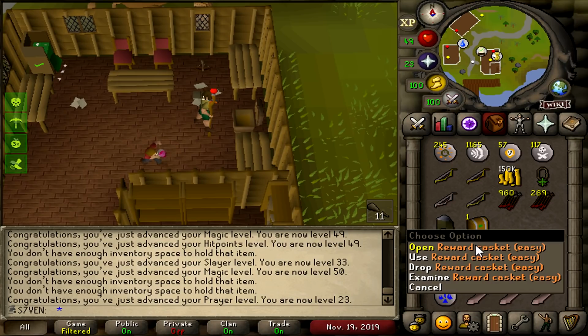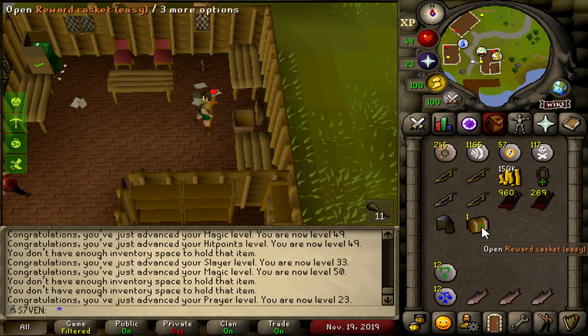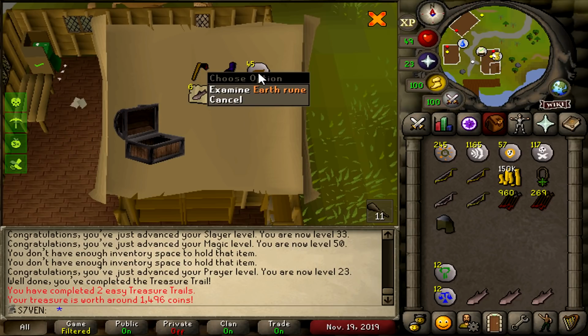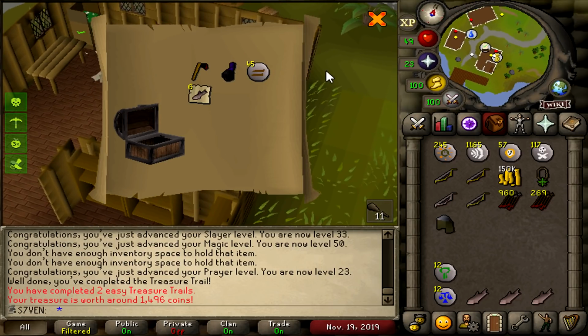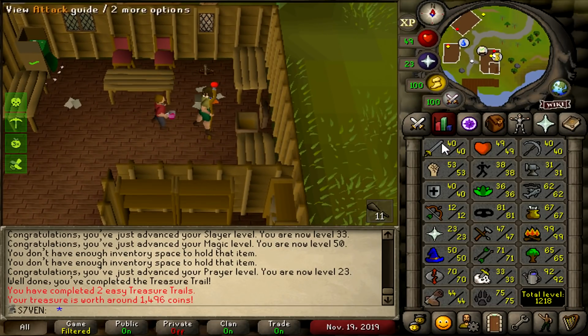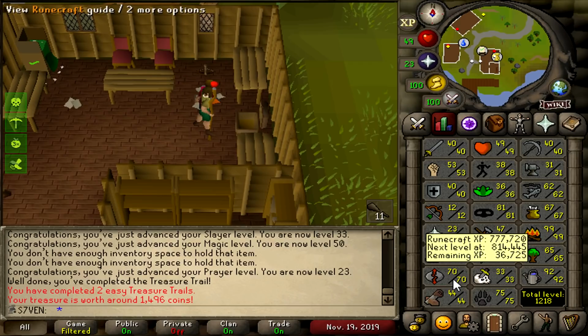Also, we picked up an easy clue at the rock crabs, so let's see what's in it. Trout, black full helm, earth runes, and a black axe. Nothing special. Anyways, let's continue with the mossy giant task. After a bit of combat, I'll go back to the RC library thing and get 77 runecrafting.